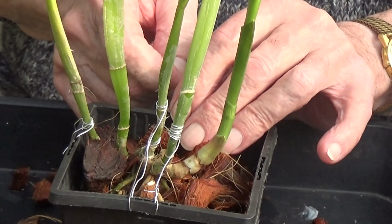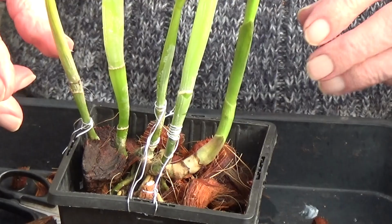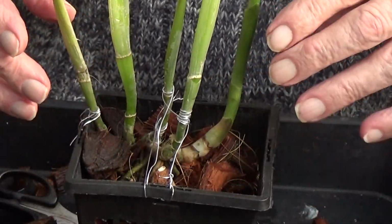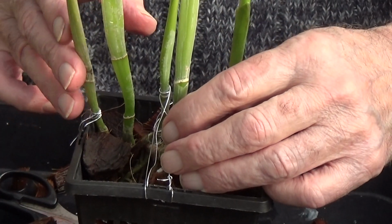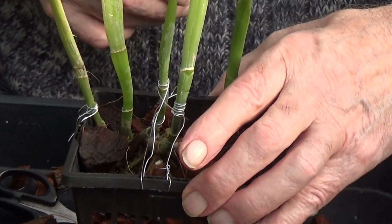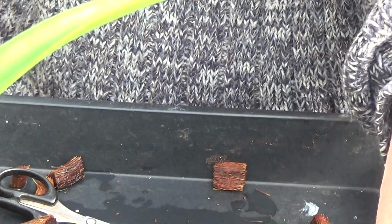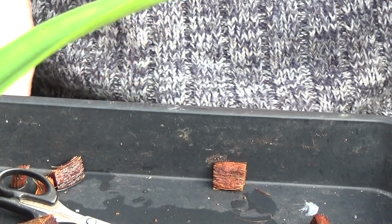Right, I should be able to lift this up now without pulling it out of its pot. Yep. So that's fine. That's more or less fine. I'll leave that one like that. And now we've got another one to do. But you don't want to see me do that one, do you? No. No, I don't. Alright, I won't do then. I'll just cut all these dead roots off and redo this one.